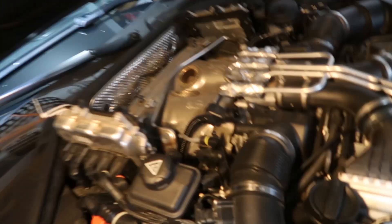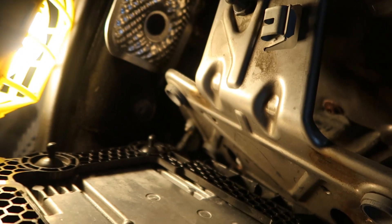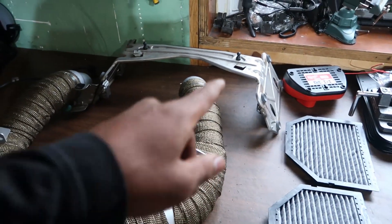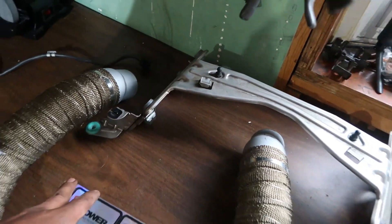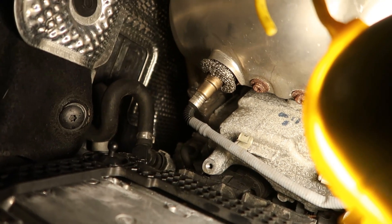We've got both ECUs pulled up out of the way — those attach the same way with little rubber balls, just like the engine cover. Next up we've got ground straps to take care of — there's one on each side. Looks like a 10 millimeter, and then there are two torx bits, same thing on the other side. That bridge should come right out. We slid the bridge piece out — it gets a little caught up towards the passenger side near the reservoir, so you have to take your time and maneuver it out.